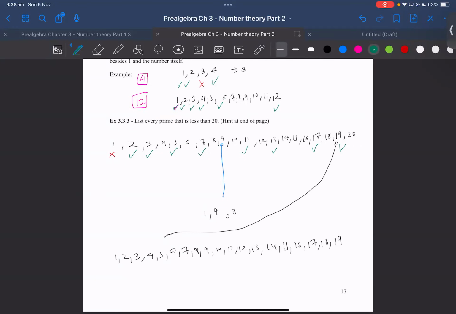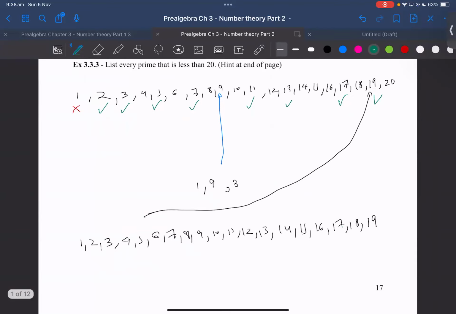I'm guessing you guys didn't do that because you're pretty quick, because you might have already seen primes and are sort of comfortable with it. But at the start, the way to be 100% sure is to go through each number. So you go through 1, check the divisibility. Yes. 2, check. You see that none of them actually work. Check each one of them, and you cross them off one by one. But that'll take a long time. So we've got to figure out a way to make checking for prime numbers easier.